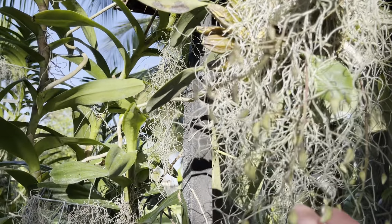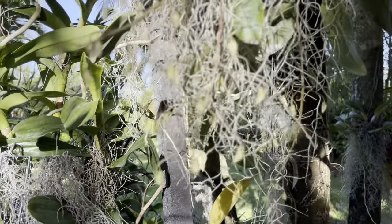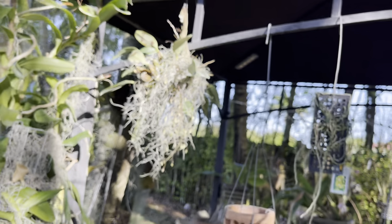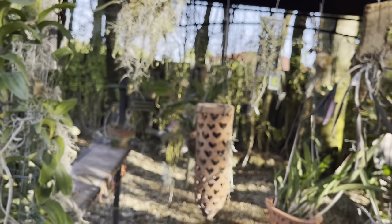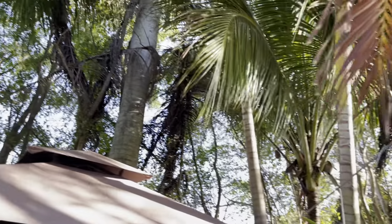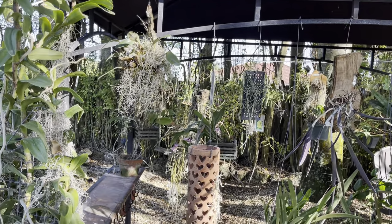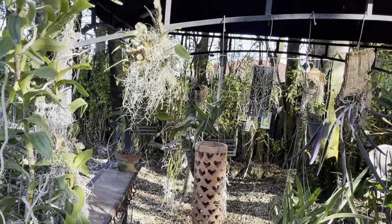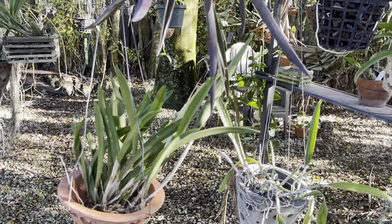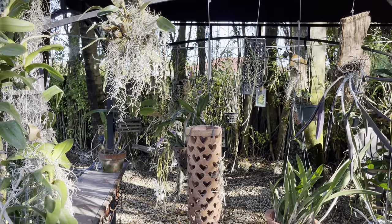Look at my Dendrobium lindleyi — I'm not sure if the name has changed, but it is spiking all over the place. Look at this, look at that. So this is my orchid section — if you're new here, I keep these under here, under my orchid section, which is all covered in trees and shade and a gazebo. This is where they've been for a really long time, and these two have spiked. They get watered every day — I have a sprinkler system out here, which is not the one I love because it hits them with full force. So I'm trying to get a mister; I still haven't gotten around to that.